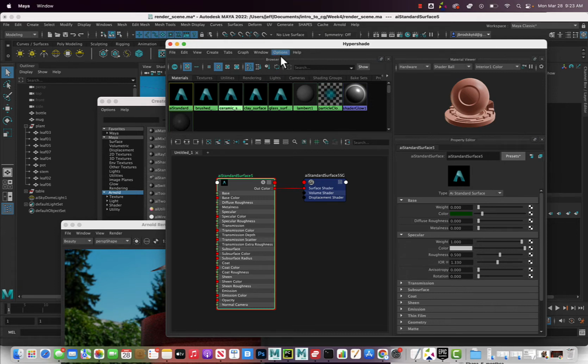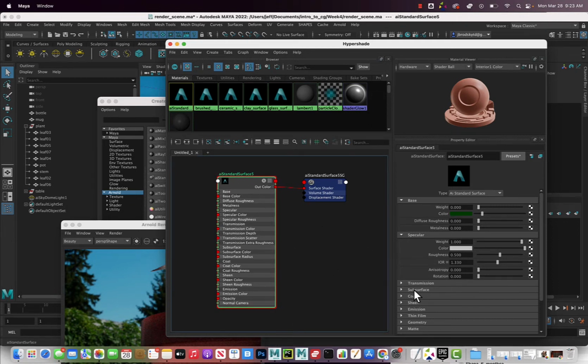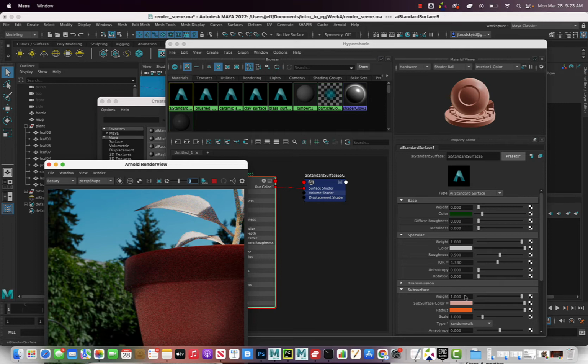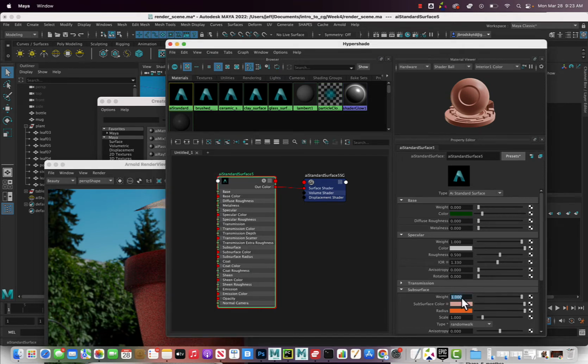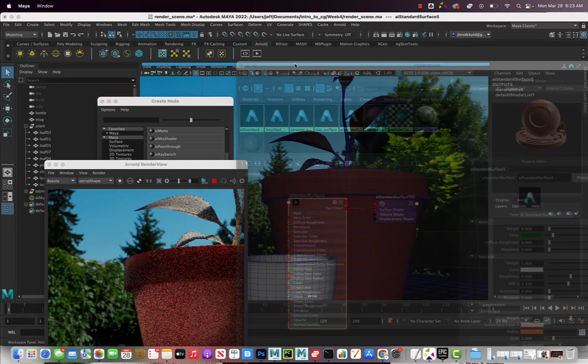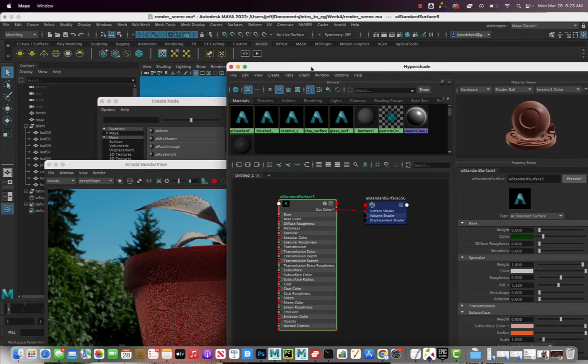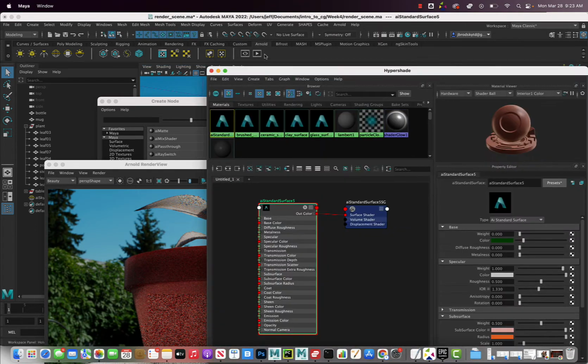So there's a little tab here, if you click on your shader, called subsurface. We're going to click on that, and we're going to change these colors. So first, let's change the weight of the subsurface. Let's put it at 0.5. Right now it's at 1. And now we can see we're seeing less of that light being transmitted from the top to the bottom. And I think that's pretty accurate. So let's go even lower.